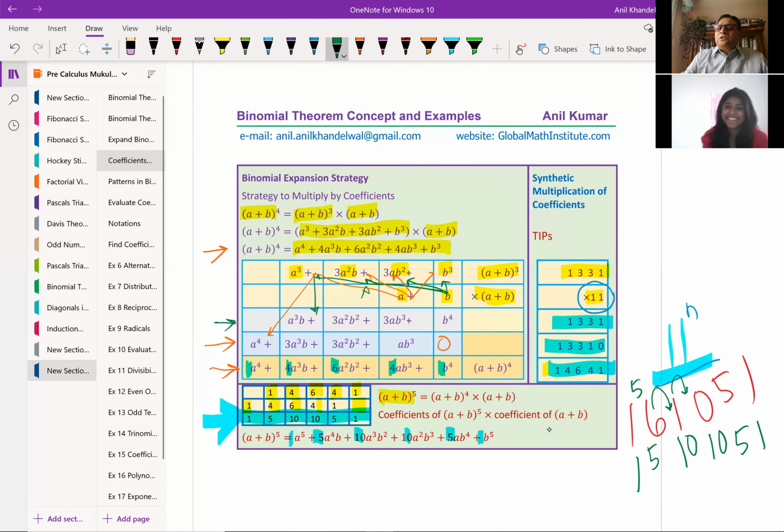You can do 11 to the power of 8, 7, whatever. Because multiplication by 11 is so simple. I'm actually shocked. So all the coefficients will work with 11. You get your result so fast. And that is how you have to do your addition. Be careful that all the coefficients actually increase up to the middle value and then they decrease. There is a symmetry.